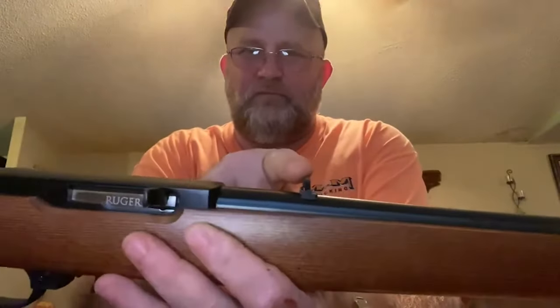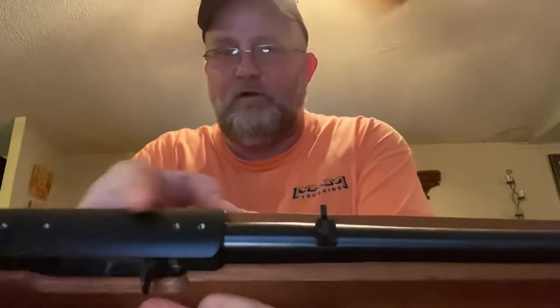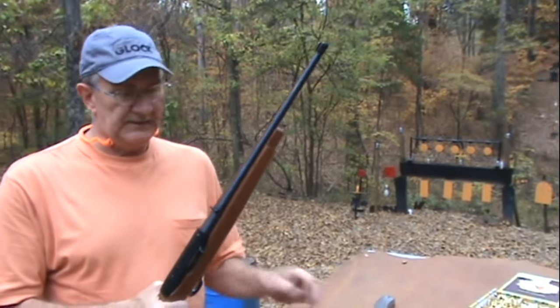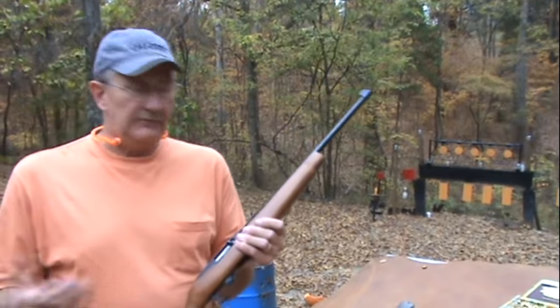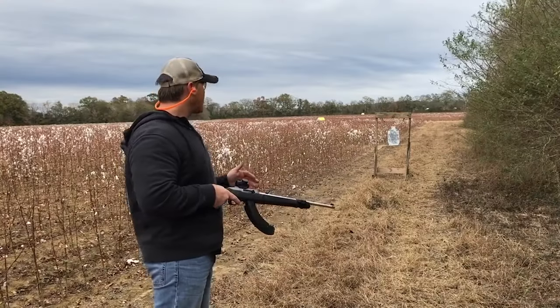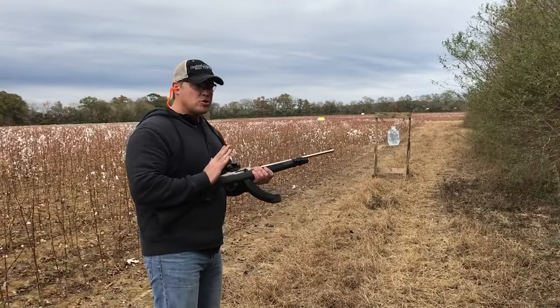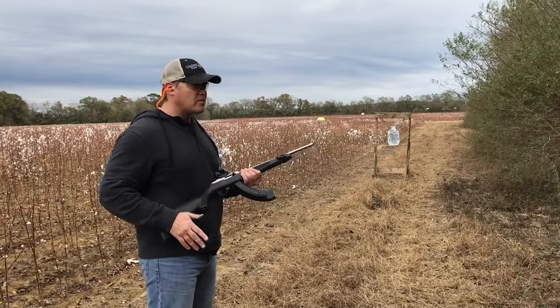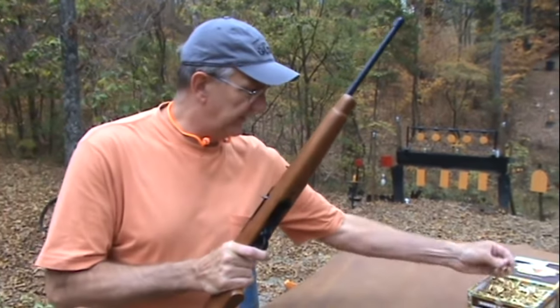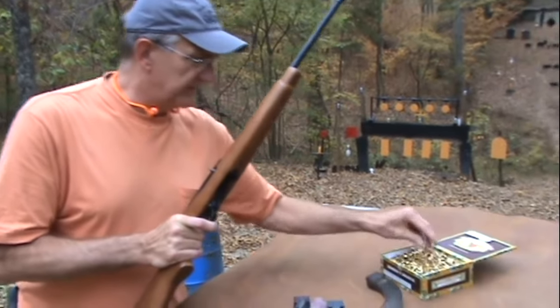I had to take the scope off of it — I've lost the screws. One of them was a 50-round magazine, but it wasn't all that reliable. As much critique as people give the .22 round, Ruger made a fine one — I had one and I sold it. They also make the same rifle in 9mm. We're shooting Federal ammo and we get a little bit better results out of that.